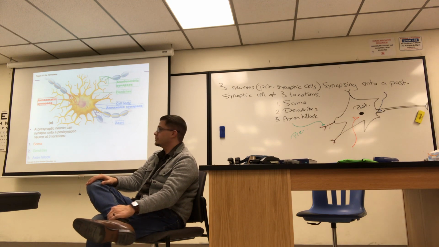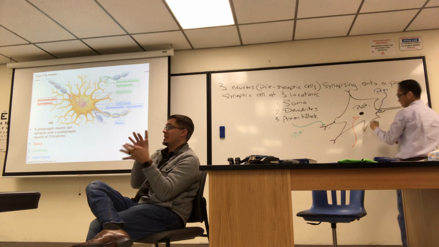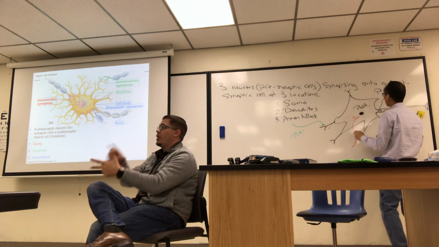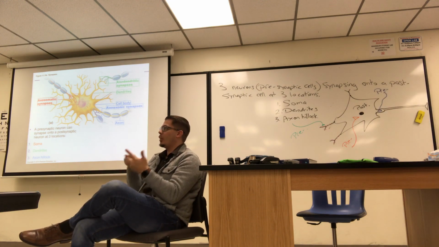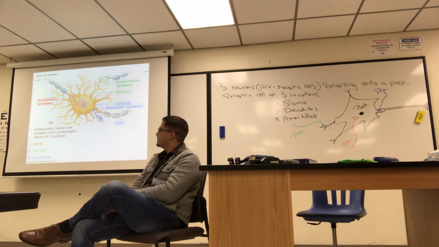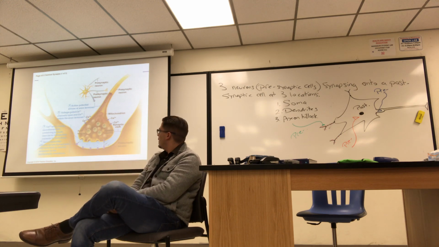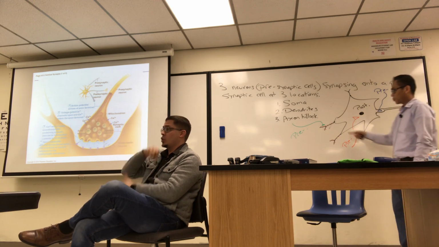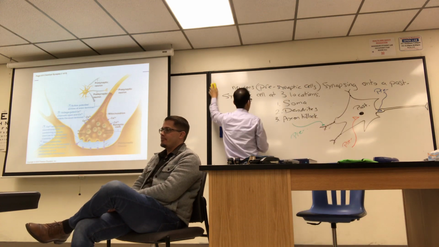Okay, that's kind of what the picture is showing you, right? The presynaptic cells are synapsing onto the postsynaptic cell at 3 locations. So to give you a close-up picture of what's happening there, here's this picture. We've kind of studied this before. Neurons generate and conduct electrical signals called action potentials. So assume the three presynaptic cells have generated action potentials. You write that down.